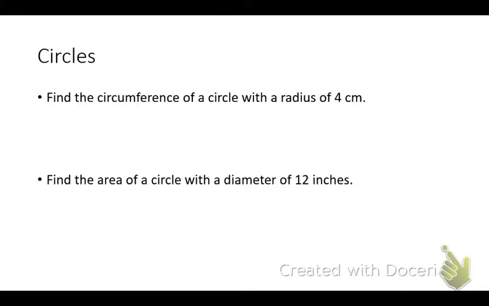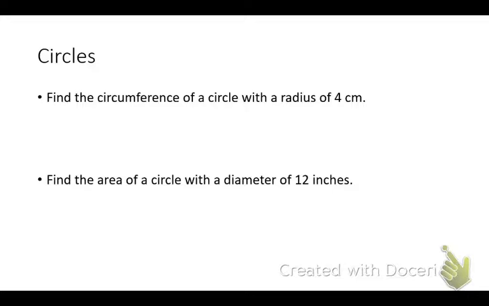Okay, we've got a couple circle problems. Yep, you're going to have to know the formulas, but I narrowed it down a little bit for you. Without the formula, you're not going to be able to solve this. It's going to be a guess. So to find the circumference with radius, what's my formula?